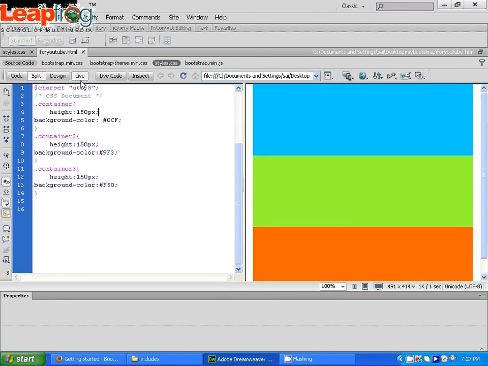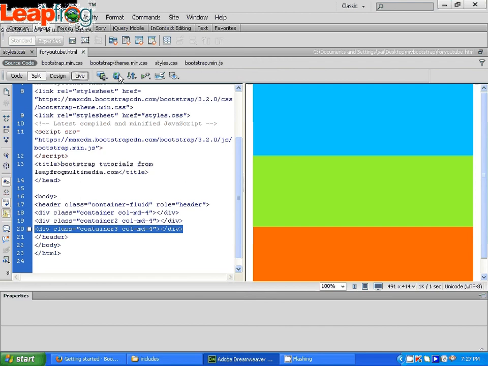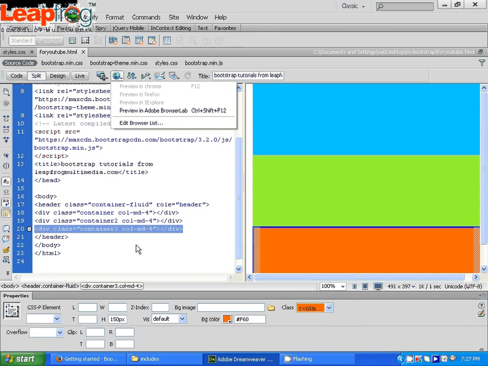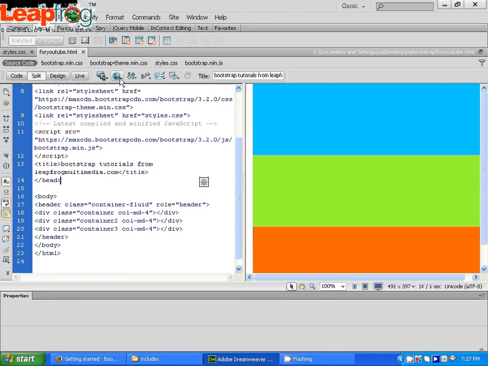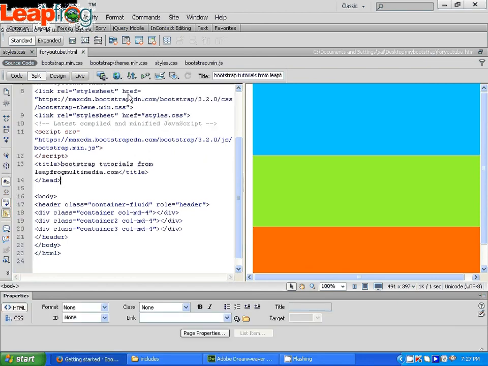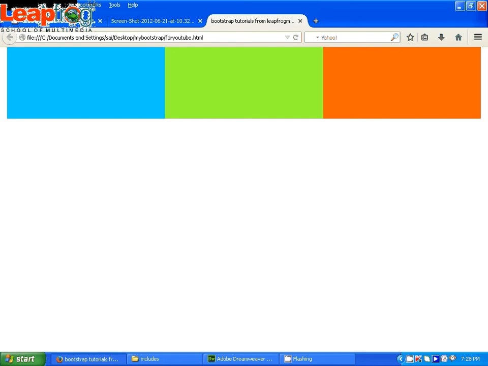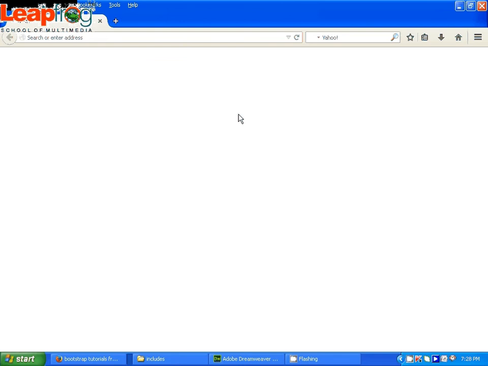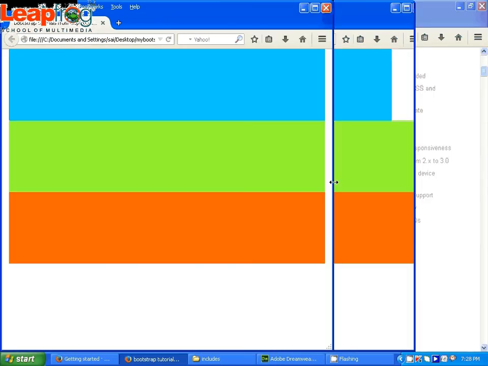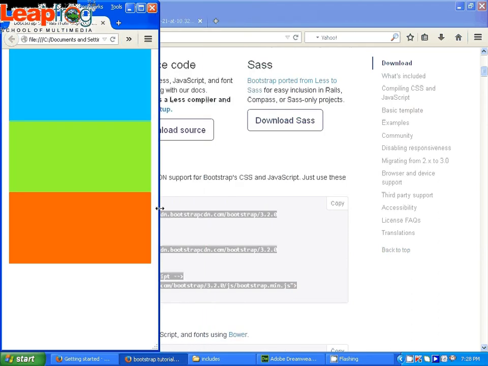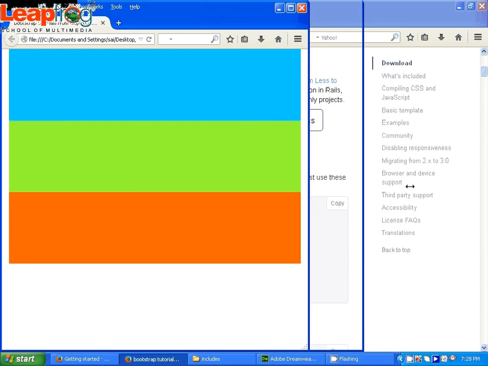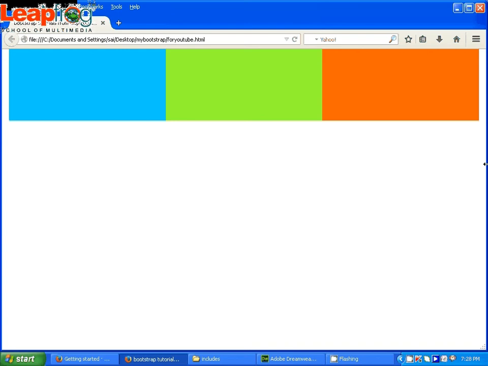As per Bootstrap, I'm just seeing the output. Guys, if you observe, it is centrally aligned and you have three columns here: blue, green, red. Even if you experiment, we can try to reduce it. See, fantastic. We're done with it. This is a pretty good design, and this is the way you have to plan it out and create. Probably in my next video, I'm going to explain how to create the navigation part. Thank you so much.